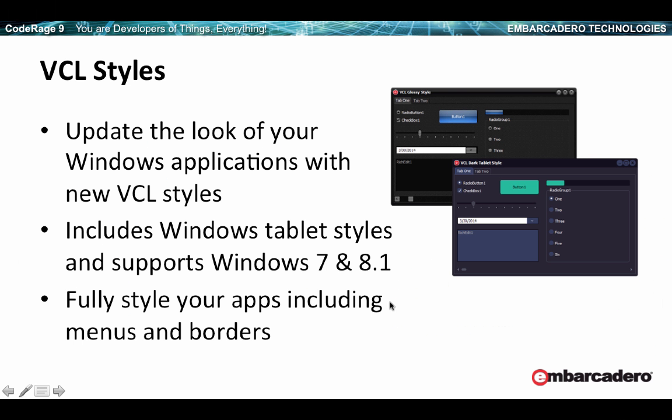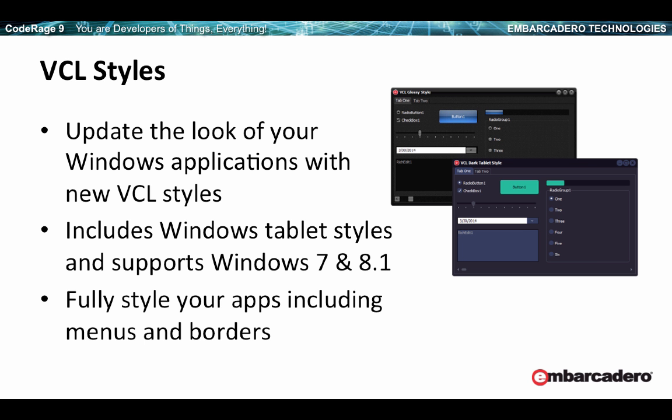So the first actual feature I want to focus on is styling. Styling is a way to update the look and feel of your application to make it more modern. Styling is based on the theme support that was added way back and allows you, rather than just having a theme or look and feel that comes from the operating system, to have a completely custom look and feel that you can add to your application.